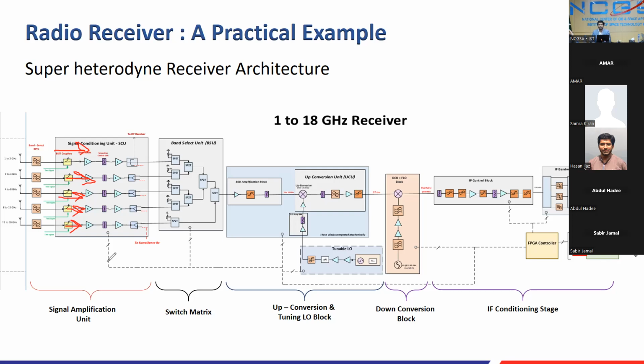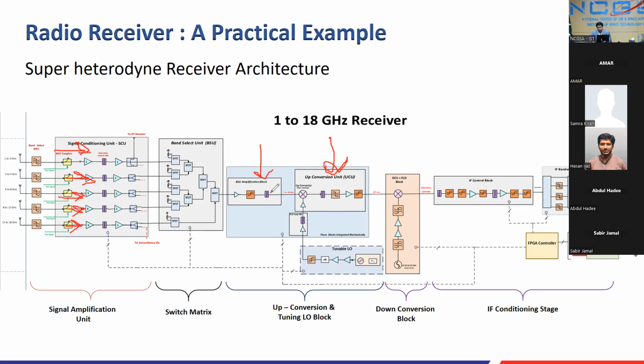So before going into more details, I will introduce you to the different sub-modules of the system. This is the first signal amplification unit that contributes a lot to the RF amplification and noise figure. Then this is the switch matrix. A ladder matrix of switches is used to achieve better isolation. The switch matrix provides around 100 dBc isolation between bands. Then from there on, you can see this is the first BSU amplification unit. Then this one is the frequency upconversion unit.